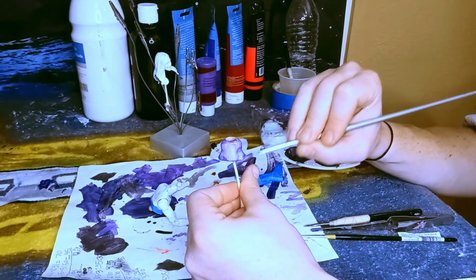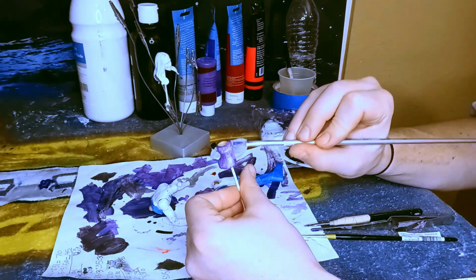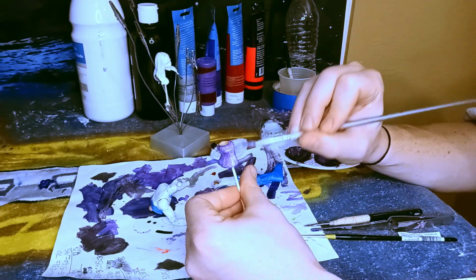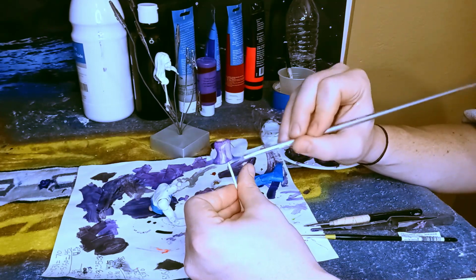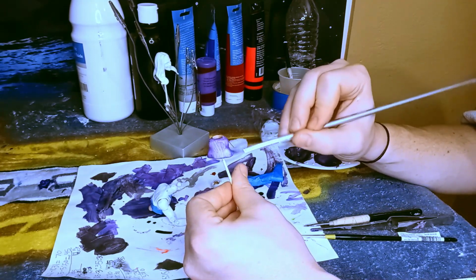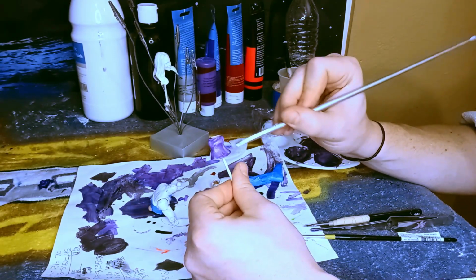I think I need to just set this part down at this point because I'm getting a little frustrated and it's not doing what I would like it to do. I think I need to just set it down after I finish this coat, which is not going on evenly, unfortunately, which is a bit of a bummer, I guess you could say.